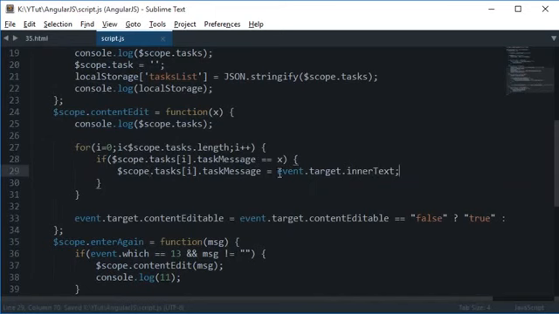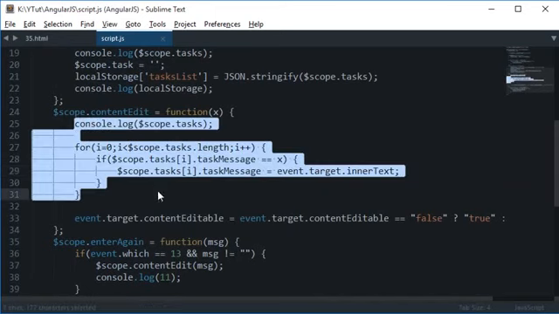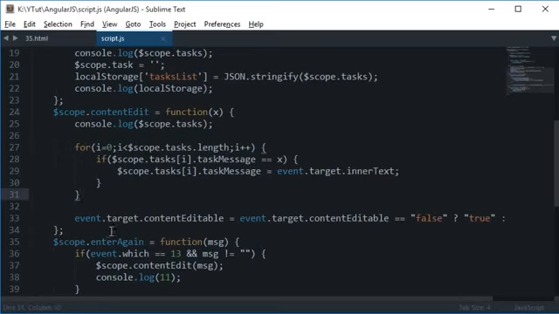One thing you have to note is that when this function is called, the text is already changed, but this x and this message contain the previous values. I'll rename this to message as well, so that it looks kinda nice.